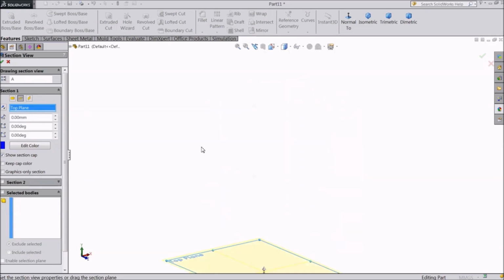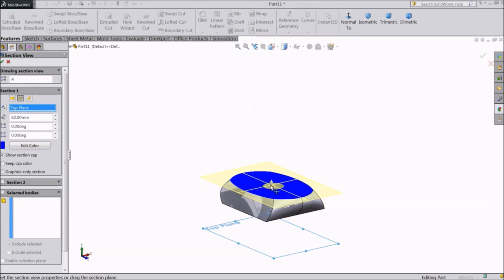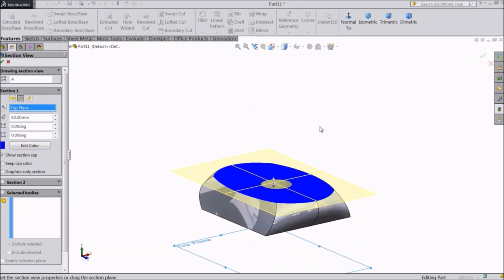You can also change the plane, let's say the top plane. Drag again and see.